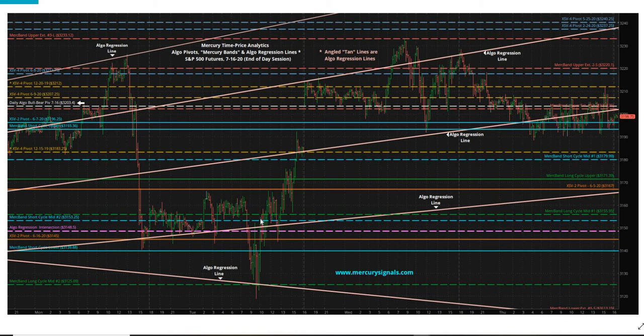Now, what you do after that is critically important, because after you take that first third, you need to move your stop either to even, meaning the price that you got in the trade, or at the very most, give it an extra handle. But that's it. So that way, if you're trading a 3 lot and you get a +3, you take your first third. Even if you get stopped out at even, you've booked a couple handles, or even if you put that stop 1 handle on the other side, you get stopped out, you lose a handle on those other 2 contracts, you've still made 1 handle.